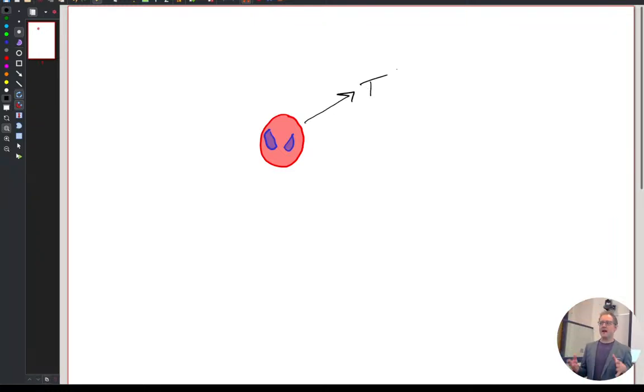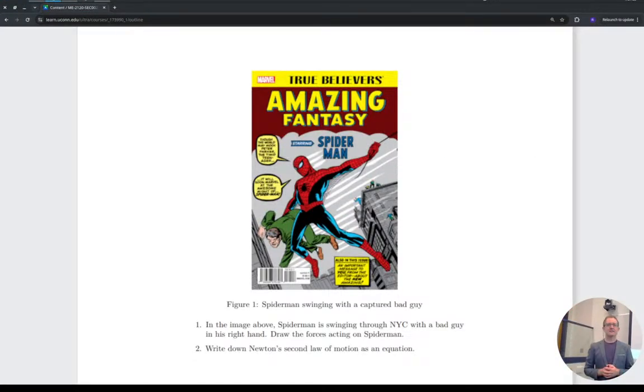I know there's some kind of web tension on Spider-Man. I could label it web. I know Spider-Man weighs something, so there's some kind of weight due to him not being a massless particle. And then there's something from the bad guy. One thought was to add bad guy weight. Does anybody else have a thought on that? If you're looking at this, would you just add the weight of the bad guy?